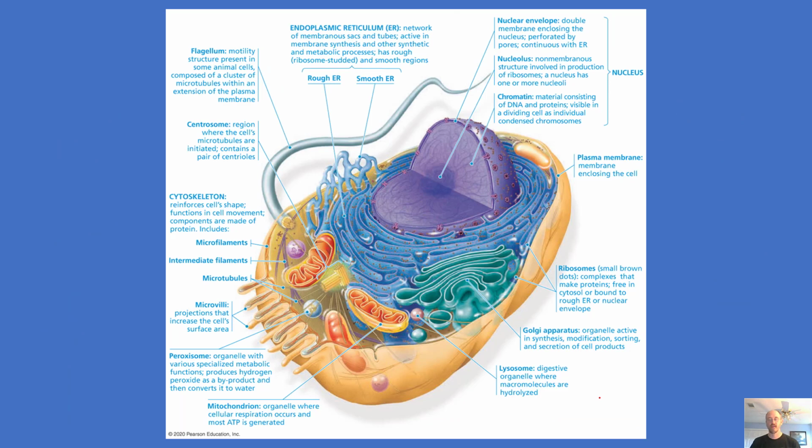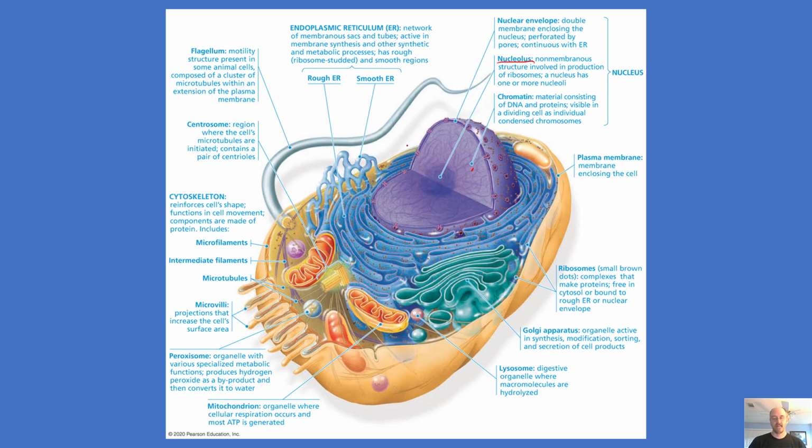So here's an animal cell showing all kinds of things going on in there. More than I can point out in one go. But this is a great figure to come back to and review. You'll see a lot of things you recognize. Here's the nucleolus. The nucleolus makes ribosomes, right? And there's chromatin in there. You know what that is, right? It's DNA, DNA and protein. The nuclear envelope is a double membrane that surrounds the nucleus. This shows you all of these things interacting here.